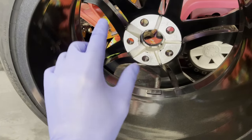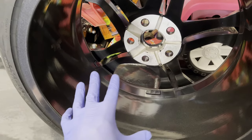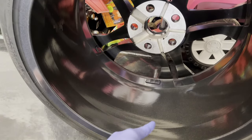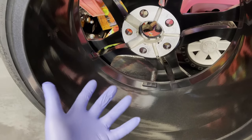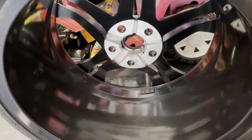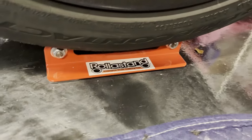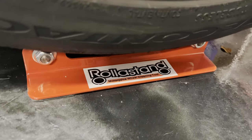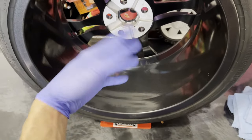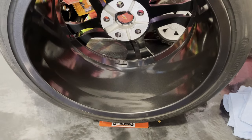Once that's all completed in a few minutes, I'll take a brand new fresh microfiber and go over the entire wheel one more time, just to make sure. Because once this cures, it would be a pain to have to start using polishing compound to try and get any high spots out. So the actual process is really quick, but I do find that these little wheel rotating dollies make the process even easier. I highly recommend this. I picked it up off of Amazon a couple of years ago. You can see the brand there, Roller Stand. I don't remember it being too expensive, but I highly recommend it for anyone who does wheels on a semi-regular basis, a couple of times a year. I think it's worth grabbing one of those.